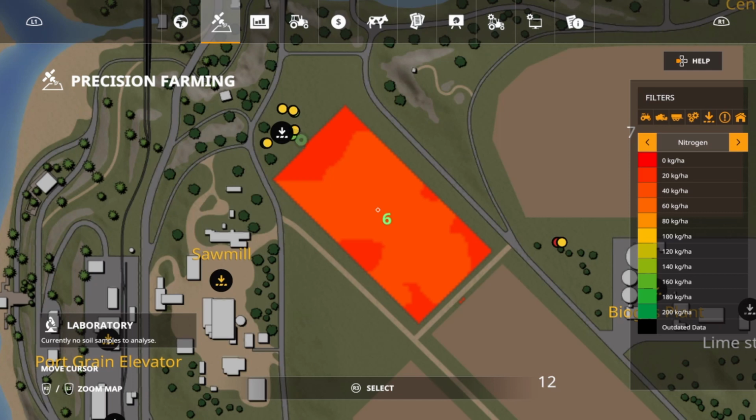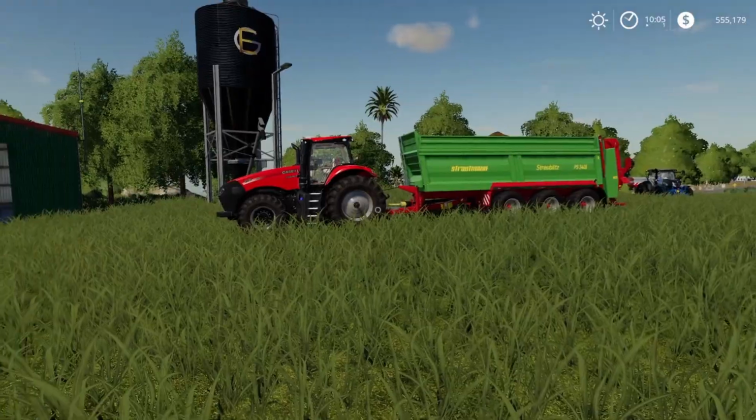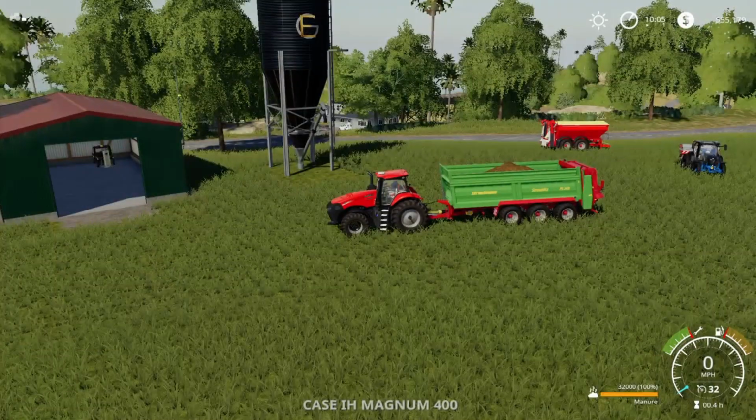So a lot of the field has nothing or very, very little to nothing. So I'm excited to see how much this is actually going to use. I don't know how much it's going to take, but we've got a silo here close, and we're going to get to it. So like I said, the first thing we're going to do is we are going to hop over here.